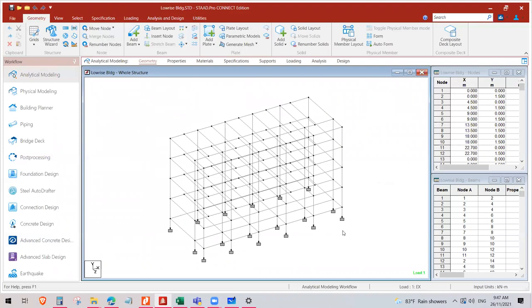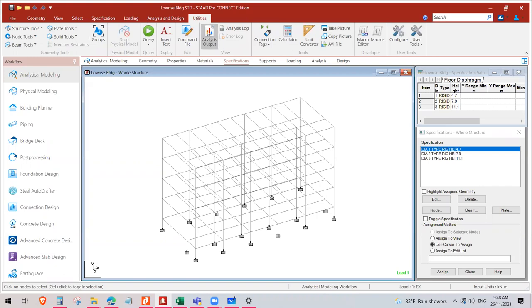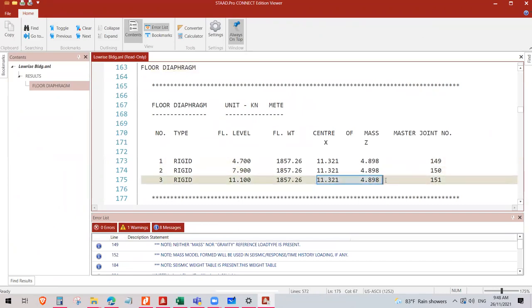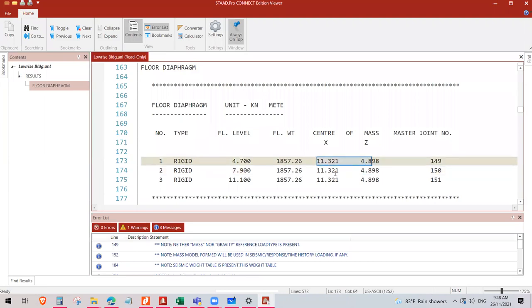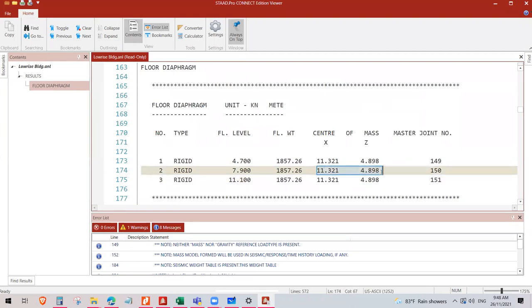Ito. Yan, nilagyan natin ng diagram yan. Specifications, which is consistent dun sa elevation ng bawat floor. So, 4.7 to. Okay? And na-mention ko that this command will output the center of mass of the building. And I think napakita ko yun dito. Yan, so floor diaphragm, which is almost at the center of the plan, no? Plan-wise, okay.